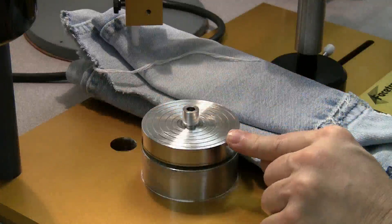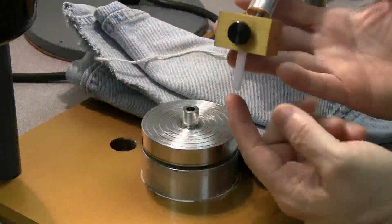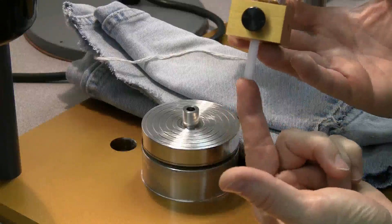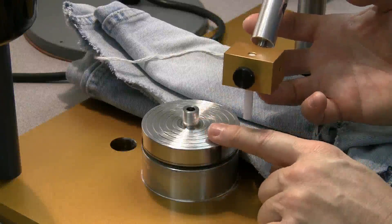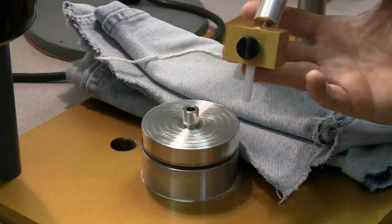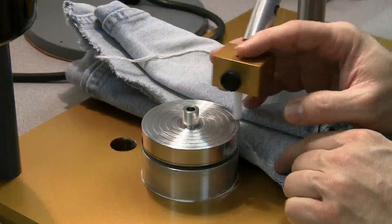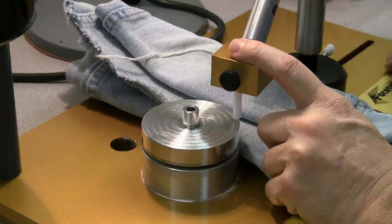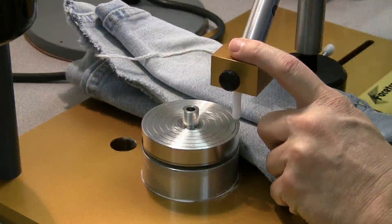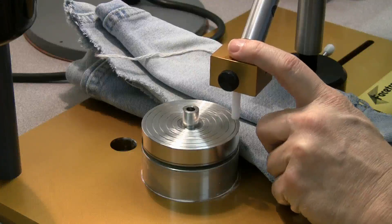Now that we have a clean platen, we need to measure the highest spot. We've set up our protractor with a hard stop at 45 degrees, and we've got our table adapter and a plastic dop — always use plastic here, no metal, no brass dops. If you use brass, which is harder than aluminum, you'll scratch your platen. I set the height of the mast so that our dop is slightly above the platen with no contact yet. I'm going to control this with my left hand the same way I would do faceting, and I'm going to turn the platen on at slow speed. I'm going to operate the micrometer on the mast with my right hand, lowering it slowly until we first begin to hear the dop make contact with the platen.